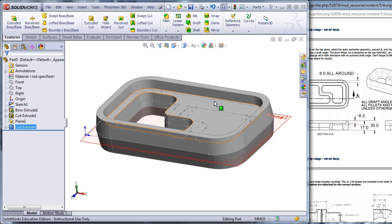You'll create another plane for this side, up 17, and do the same exact process. Convert and then cut through all in both directions. Okay, so that's this particular part.